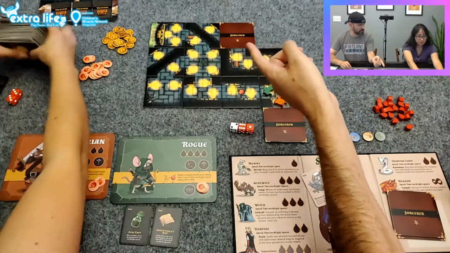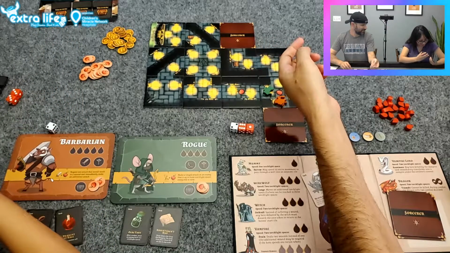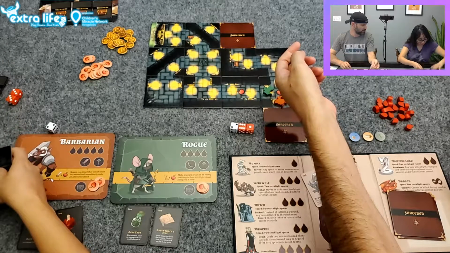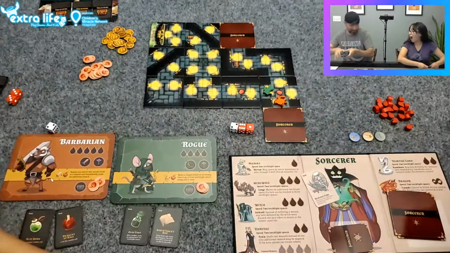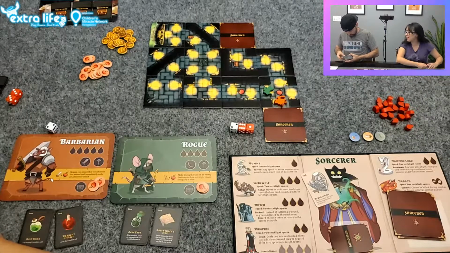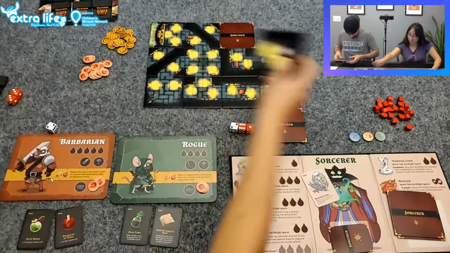Why is that tile face up? I don't know. Oh, maybe you were looking at it. No, it wasn't. Oh, you got one face up. Oh, shuffled them. All right, I'll fix them so you don't cheat. This one? Yes, that's the one you're using. It was the one on top.